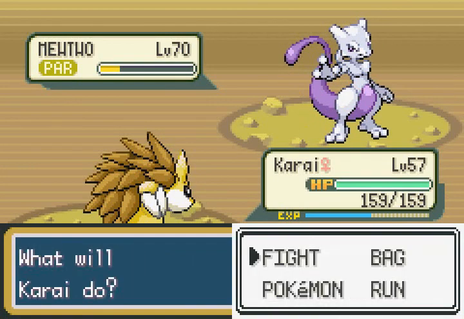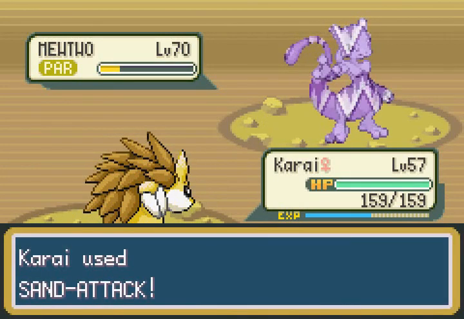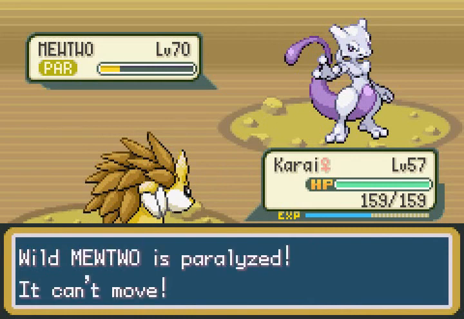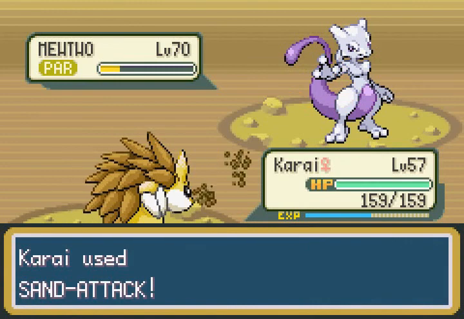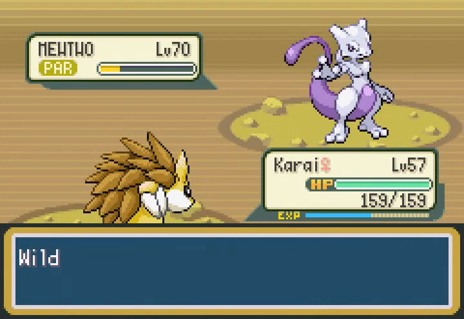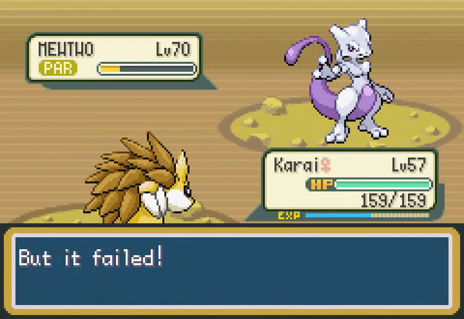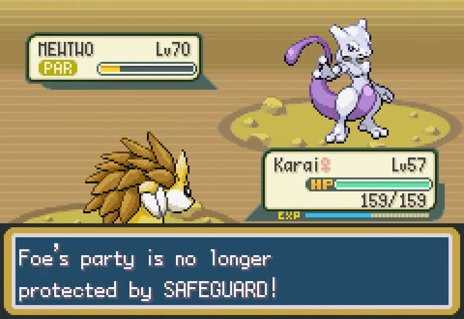And thankfully, now's the point in which it gets fully paralyzed. So that is pretty good. And again, I'm liking this luck. I am very much liking this luck. And of course, Mewtwo's an idiot and uses Safeguard. Obviously.